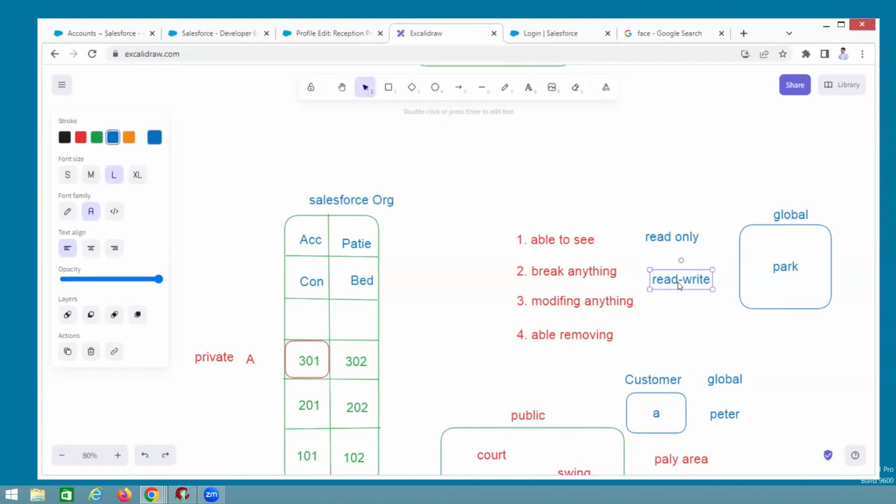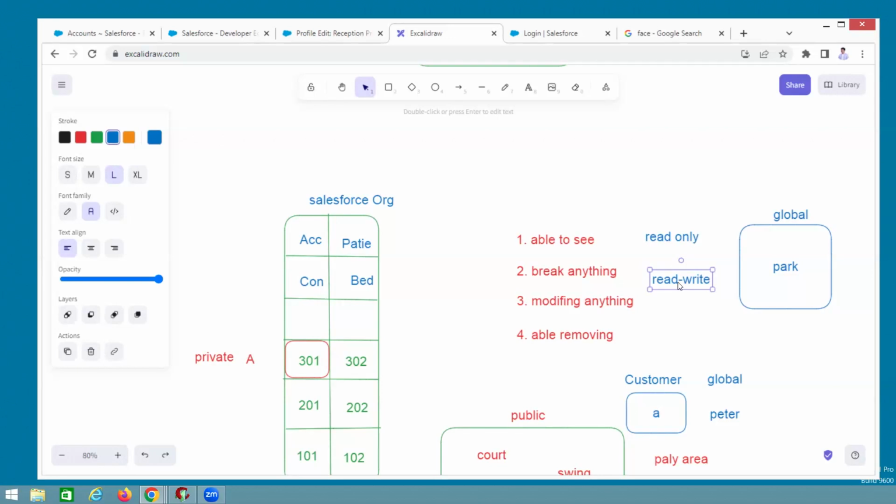Ashok uploads the image. Who will be able to see it? All other people, right? But someone didn't like Ashok's image. Will that guy be able to delete my image? No. Why? That guy has read only access. He's able to see, but he's not able to delete or modify anything. Understand, guys? Read only means other data you can only see, but you can't do anything.